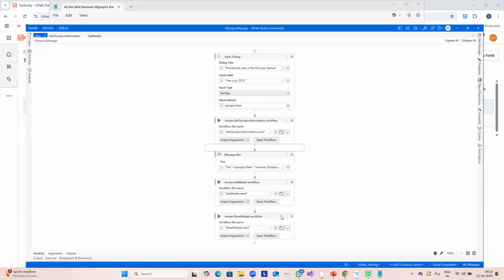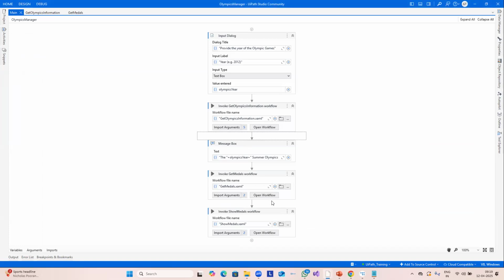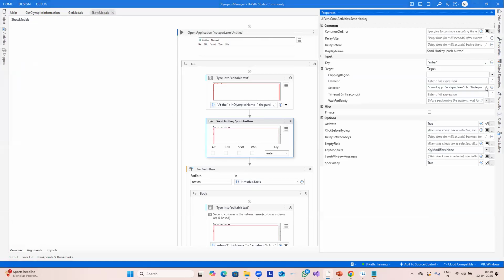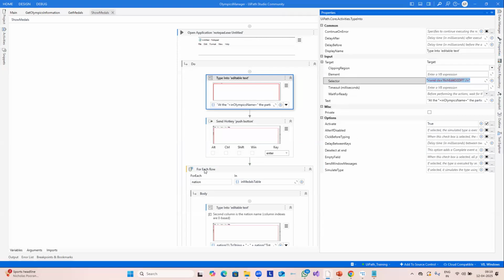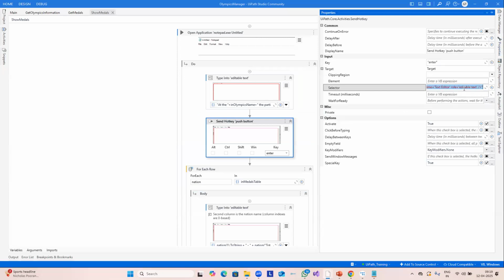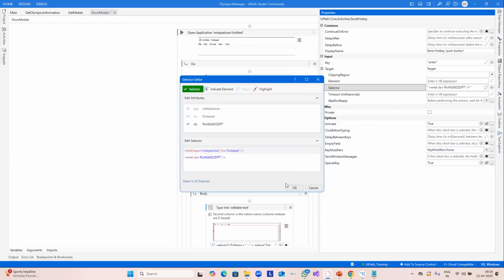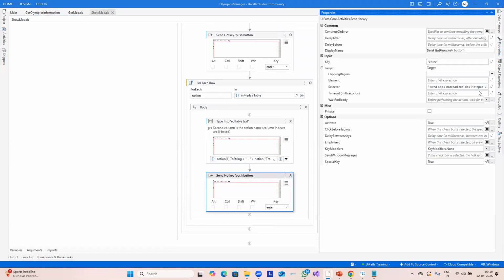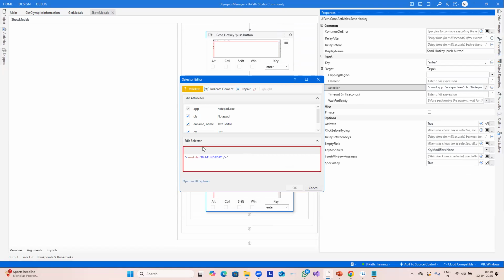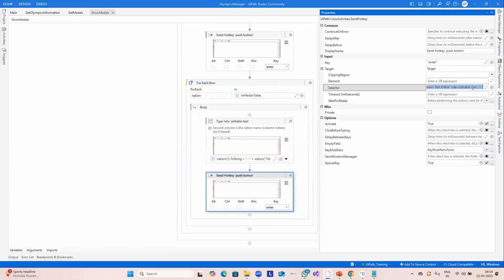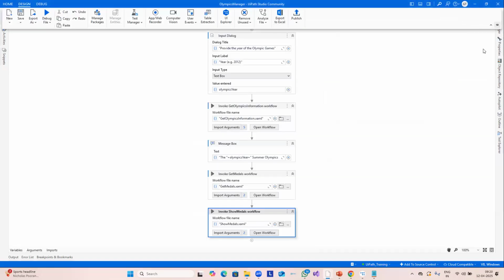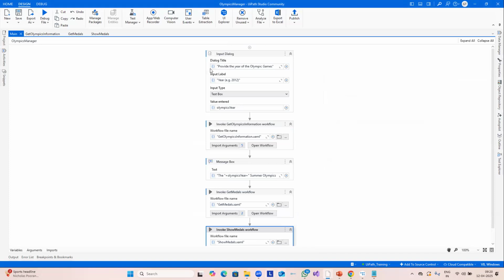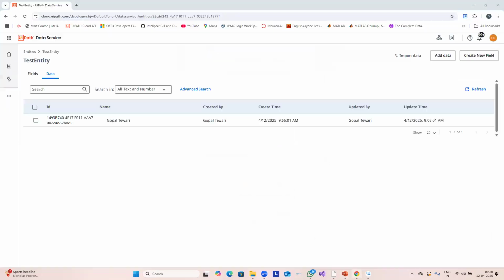Still it has a hiccup. Basically I need to change the selector of my hotkeys. So just a second, I'll put it in correctly. Just a second. Yeah, I just need to change this to this value. Okay, and then this also. Okay. So let me rerun this again.